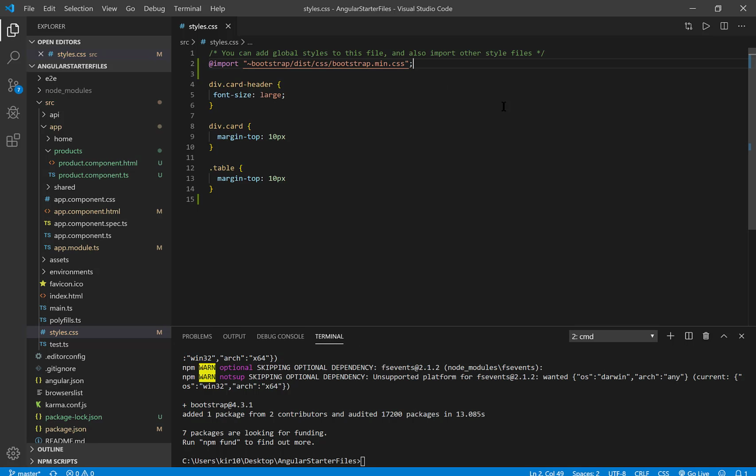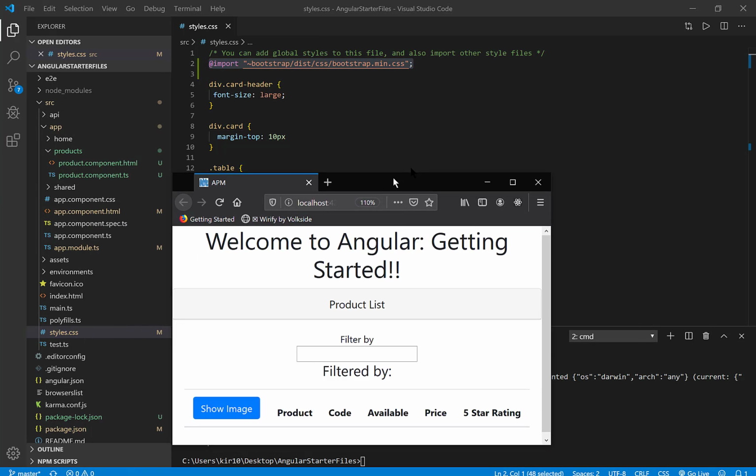What you're doing effectively is importing that style sheet onto the top of our styles.css, and now you have access to all of the Bootstrap classes you have been accustomed to using.